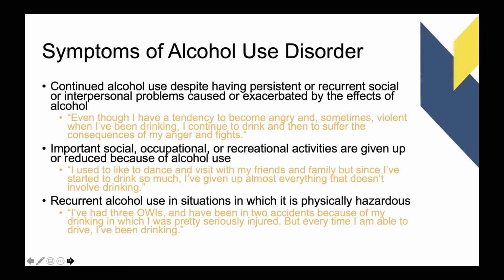More symptoms are continued use of alcohol despite having persistent or recurrent social or interpersonal problems caused or exacerbated by the effects of the alcohol. Even though I have a tendency to become angry and sometimes violent when I've been drinking, I continue to drink and suffer the consequences of my anger.